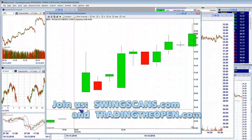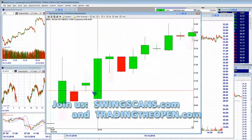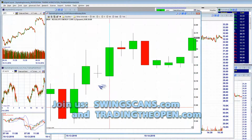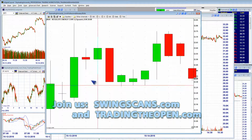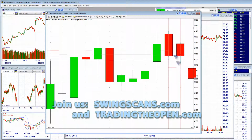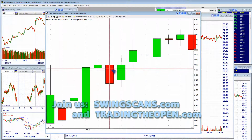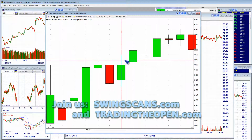This is Friday morning, and this is the opening bell here at 9:30, and you can see it started to run up. The 2 red candle rule says, once you build the trade long, let's say you get into it anywhere during the breakout, once it loses 2 red candles in a row of support, that's the exit. So here, that would have been 32.40 or so after an entry, maybe 32, 32.10, something like that.